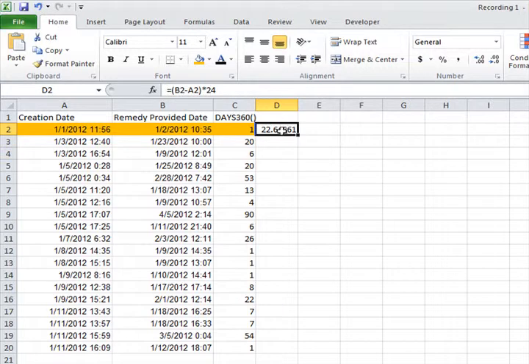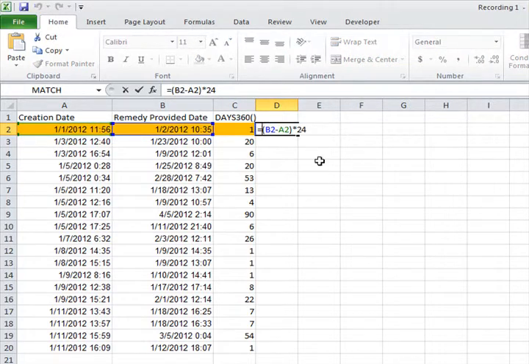Now what we want to do is, if this value you see here is less than 24 hours, then we would want to show it as hours. But if the result is greater than 24 hours, we would want to show it in terms of the days. Then we go for the DAYS360 and we use that to work.